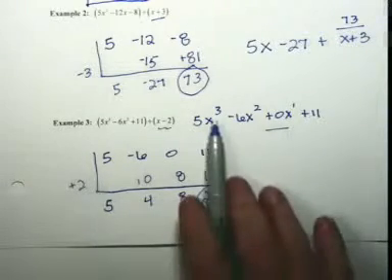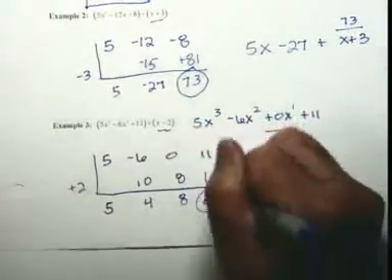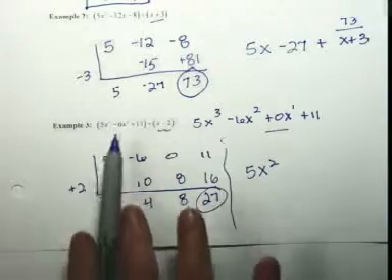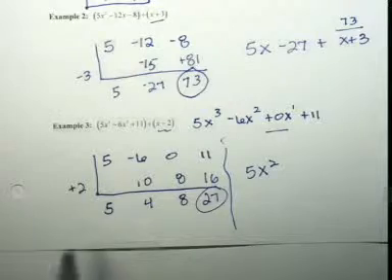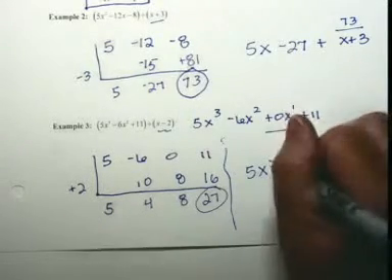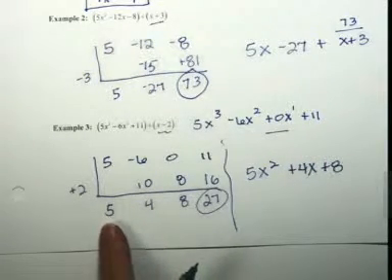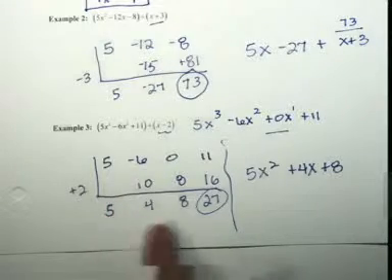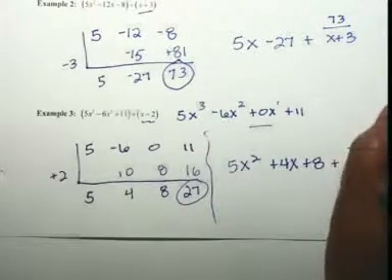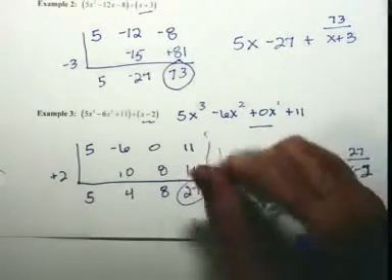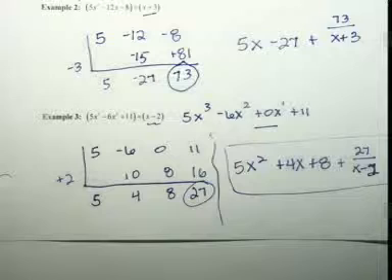Now here, it was x to the third, so I reduce it to 5x squared. That's the reason we were able to ignore the letters, because seeing that x to the third divided by x just reduces my exponent 1. And then I do a countdown, 5x squared plus 4x to the first plus 8. I do a countdown on my answer too. It went to square, so I go 2, 1, 0, and plus 27 over the divisor. That's a 2. Plus the remainder over the divisor.